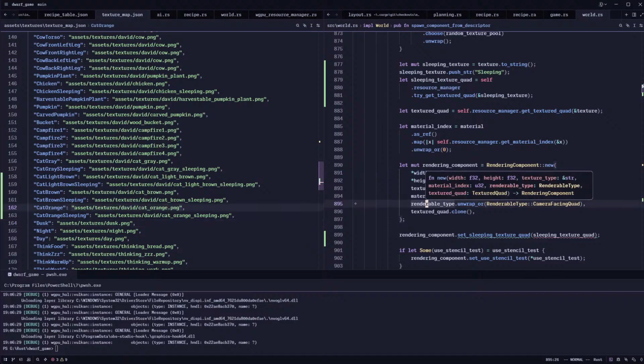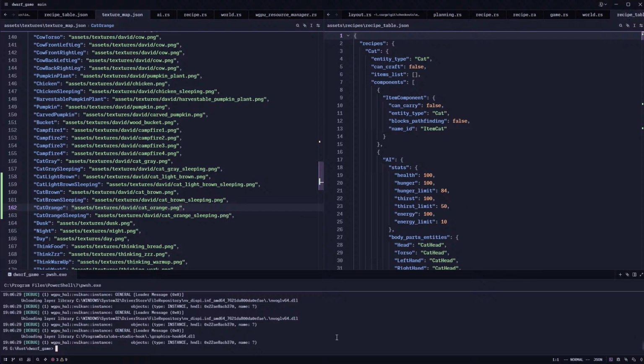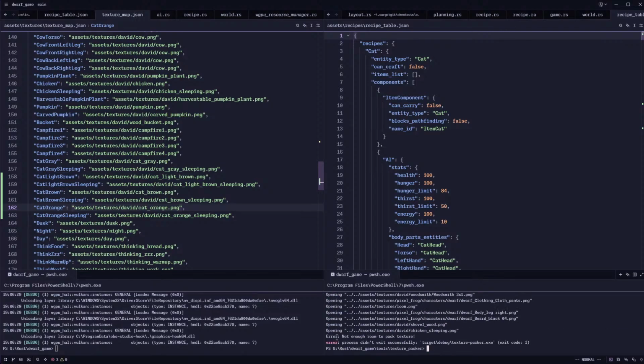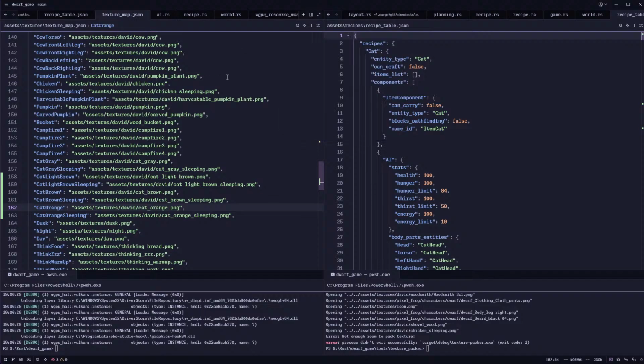And now we will go to recipe table. Oh, let's pray to the texture packing gods. Let's see. Not enough space. Not good. Oh, we have all of these cows.